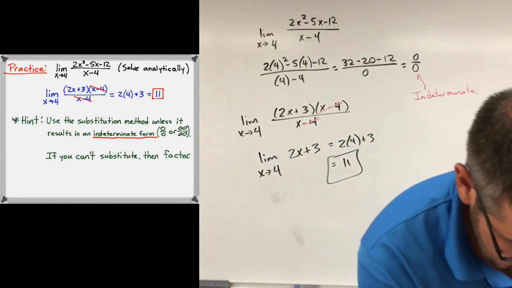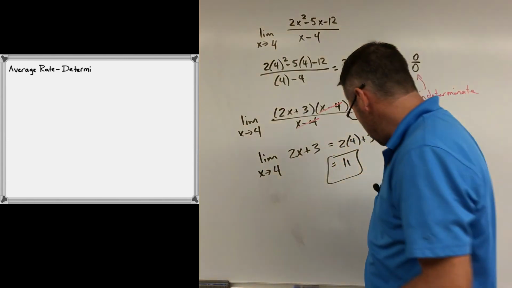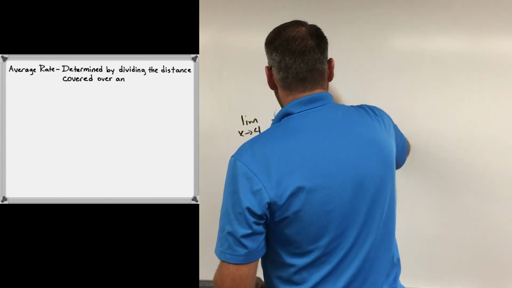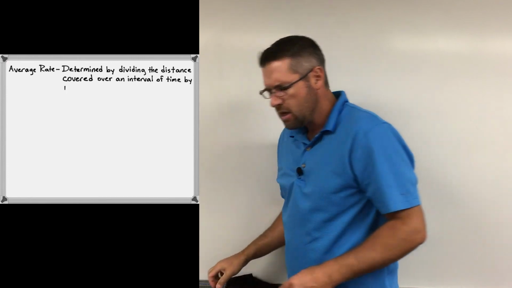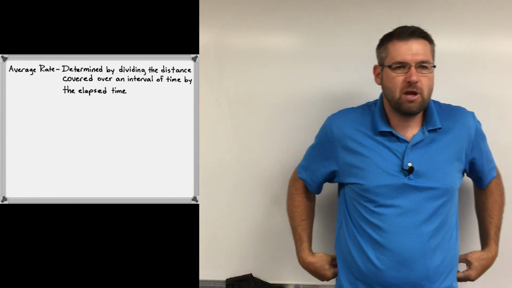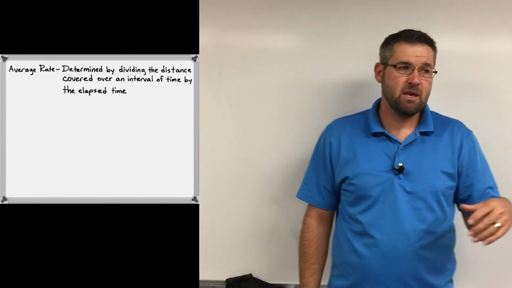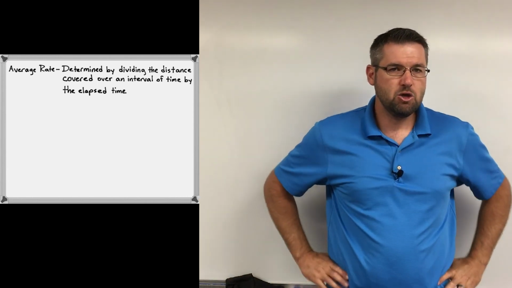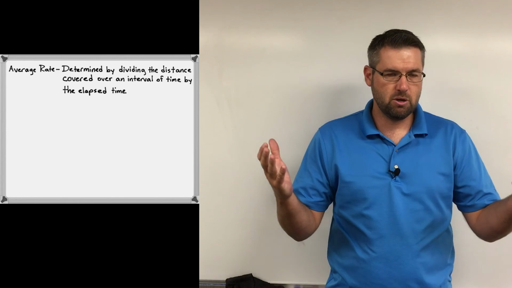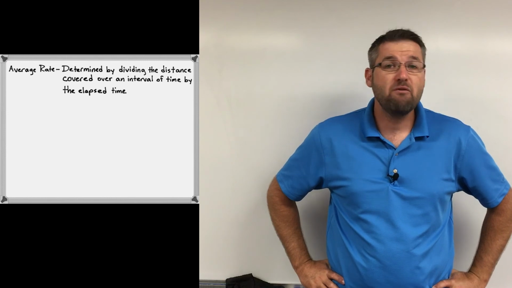Okay, we're going to go ahead and shift gears here and talk about the idea of average rates. Now, you might be familiar with that term. Say you're driving in your car from your house to Disneyland. You get on the freeway, calculate how many miles you drove, and look at your watch when you got to Disneyland. It took you 2 hours, and you drove a total of 100 miles. How fast were you going?